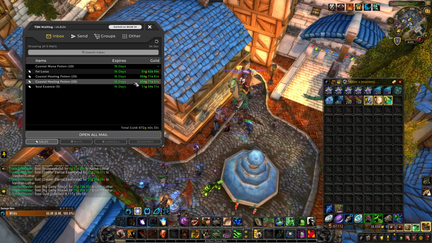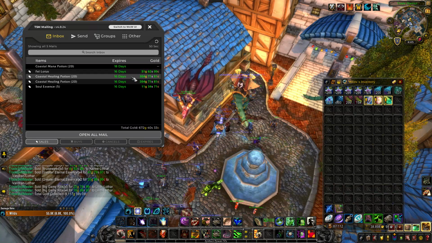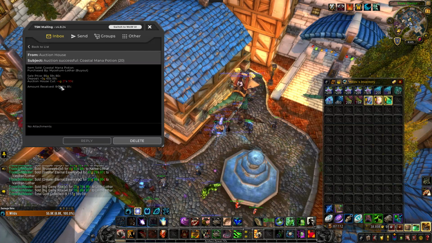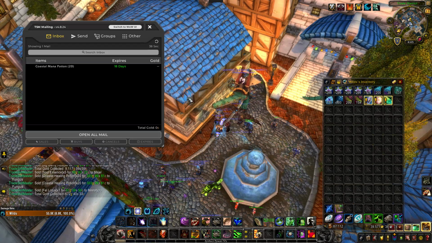Actually, nope, it's showing all of them. I didn't have to cut because it refreshed while I was collecting, so it was only another 672 gold. I don't know what this is for. It says that someone bought it, but there's nothing to claim. I don't know why that is, but okay, I guess I don't have to cut back to this character.